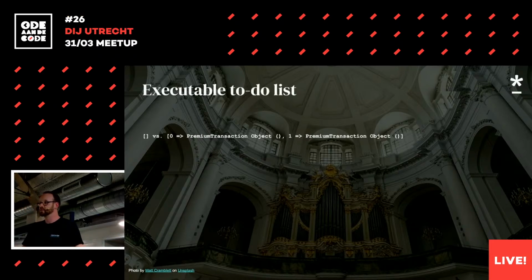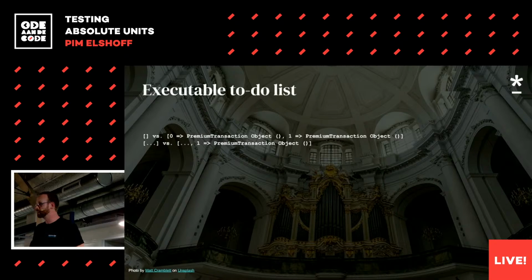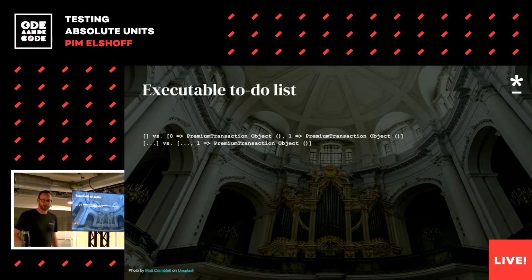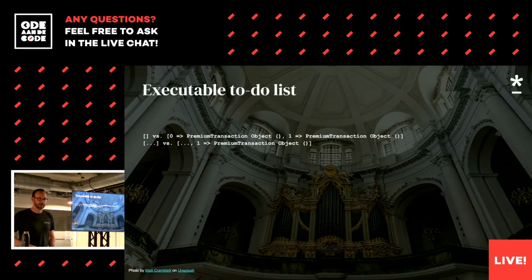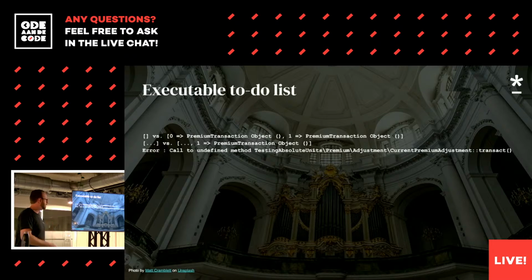So the first transaction is just going to be £365. That one is almost no thinking. So the first one is easy, but the second one actually needs to be calculated. So we're going to ask that other object to do it for us, because this is a hard problem. So we're going to expect that that one will transact for us. That's, of course, going to give us an error, and we're going to do the same thing.